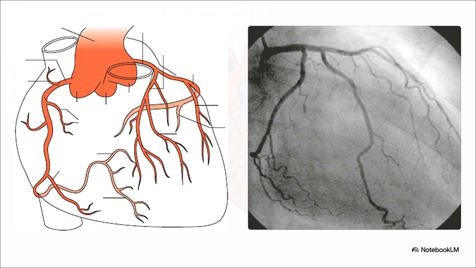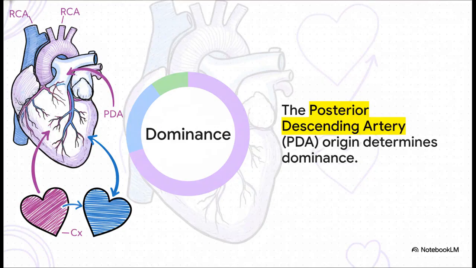And this is just so cool because it shows you exactly how the theory connects to the real world. On the left, you've got your neat textbook drawing, but look at the right. That's a real left coronary angiogram. You can literally trace the dye from the left main as it splits into the LAD heading down the front of the heart and the circumflex wrapping around the side. It's the same map.